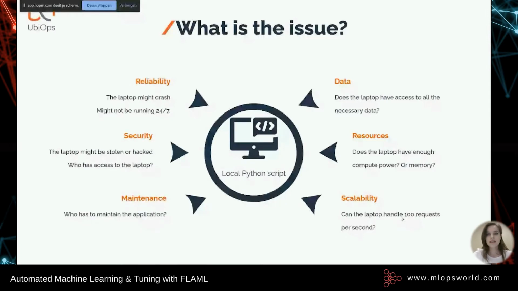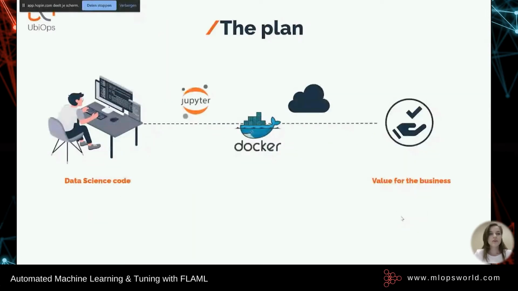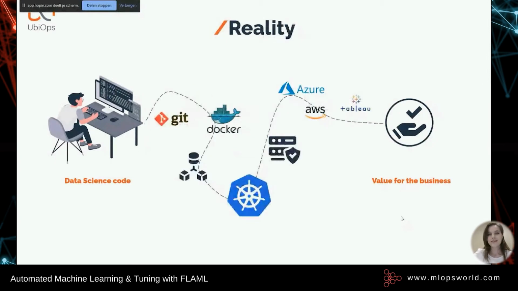And maintenance. Most companies will at some point realize, okay, maybe we should get a plan for actually getting it in the cloud somewhere. Often it looks a bit like this: we'll set up some kind of Jupyter Lab environment, we put everything inside a Docker container, and we magically put that up in the cloud, and then we're there, right? I think all of you who have worked with MLOps might have figured out by now that this is actually a very wobbly road, and that there are tons of different services coming together.